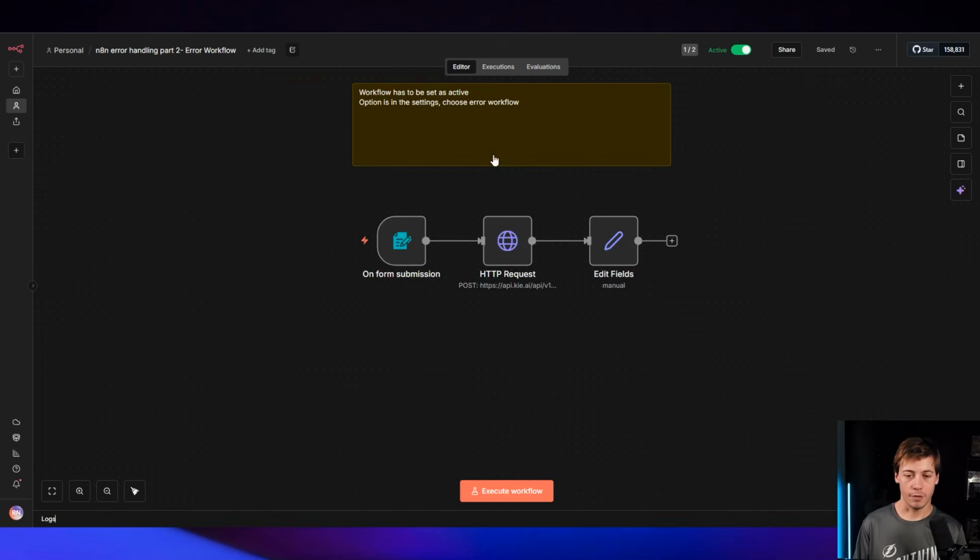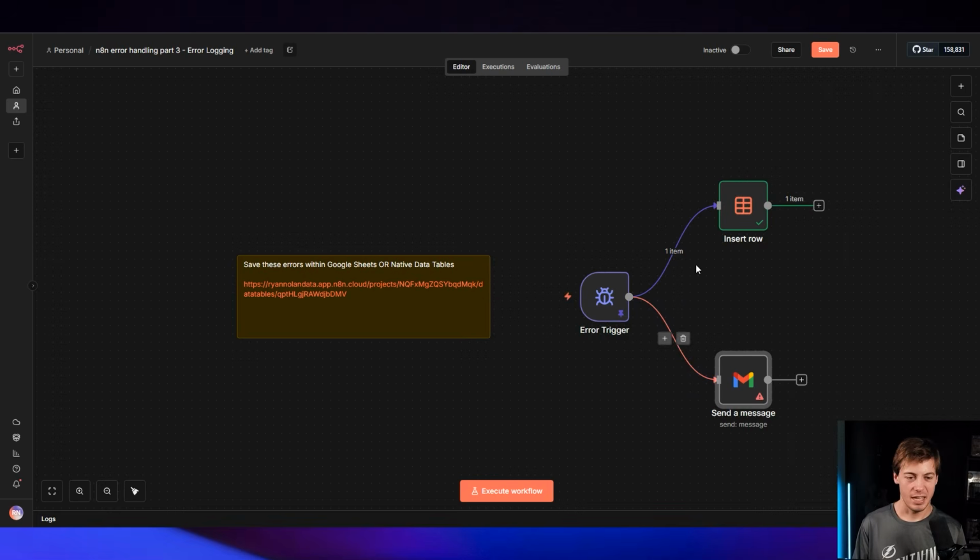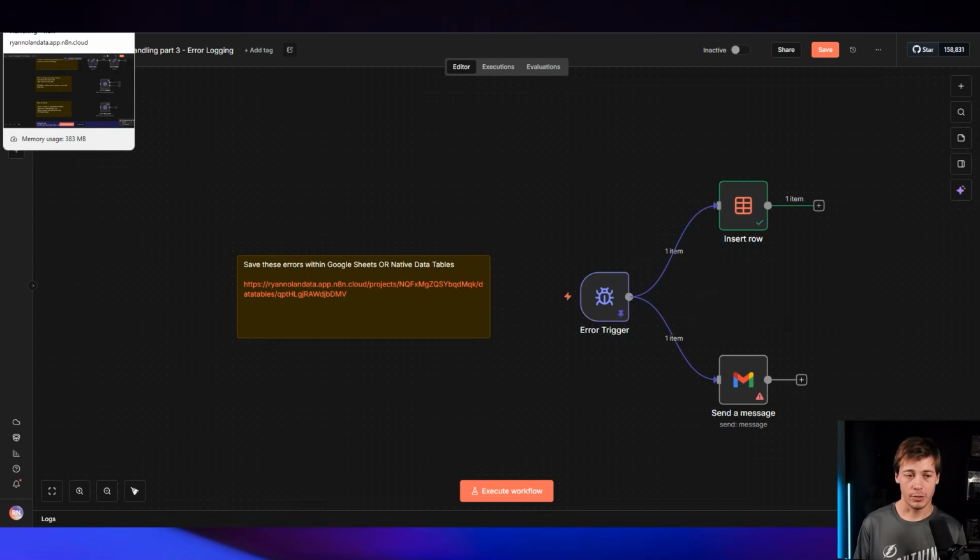But all you got to do in your workflow is just click these three dots, go to settings, and choose the workflow to notify when there's errors. Make sure that you have the error trigger, and it's easy just like that. Obviously, you could expand this out as you want, but this is probably your initial MVP. So we have covered a ton today, and hopefully you learned quite a bit.